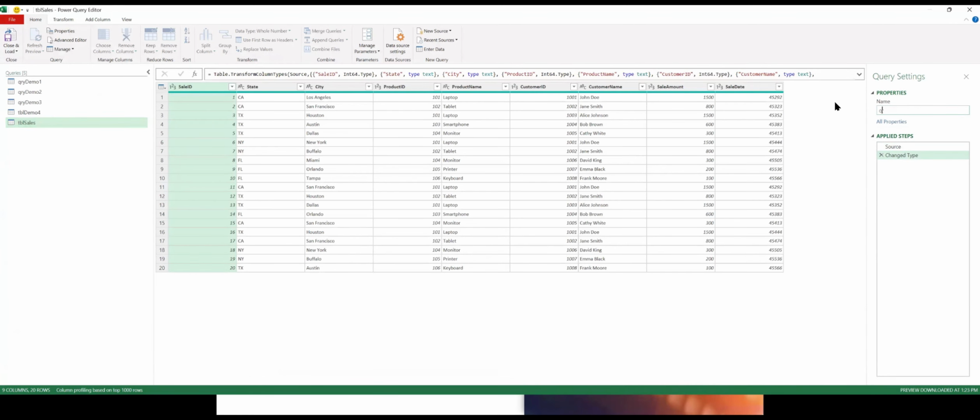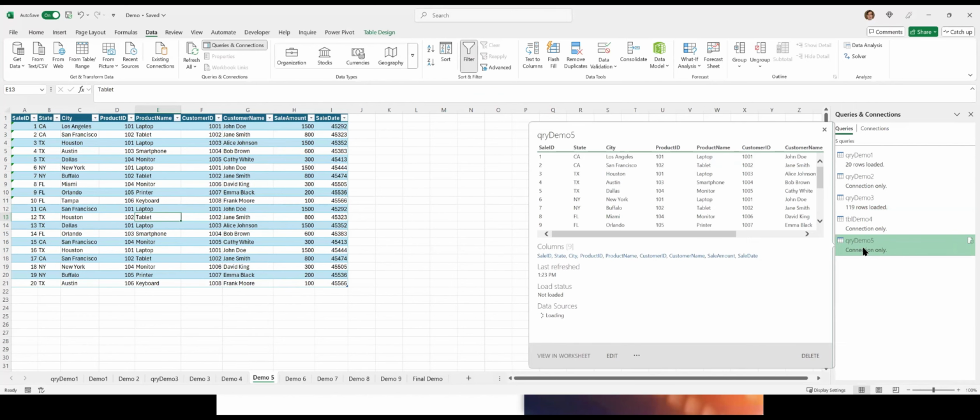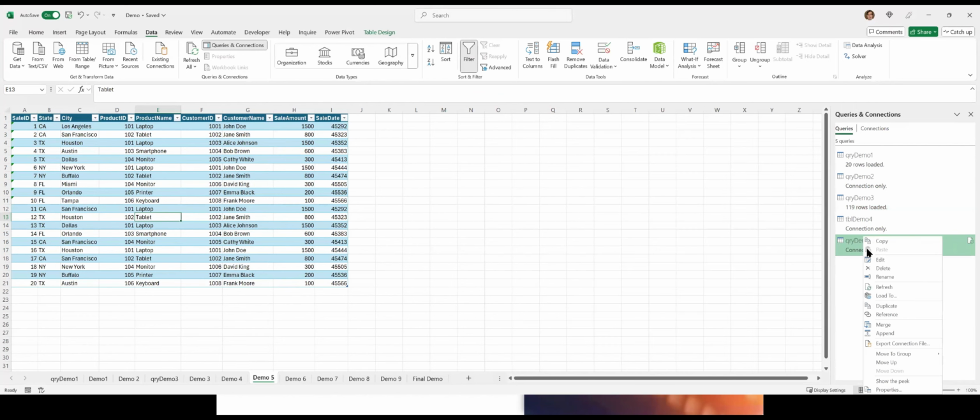And let's call it Query Demo 5. I'm not going to do anything for now, just save the query. What I need to do is create more queries. So I'm coming here and I say I want to create a new query referencing query demo 5.